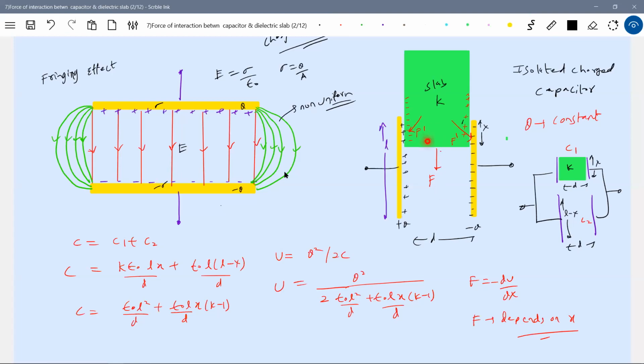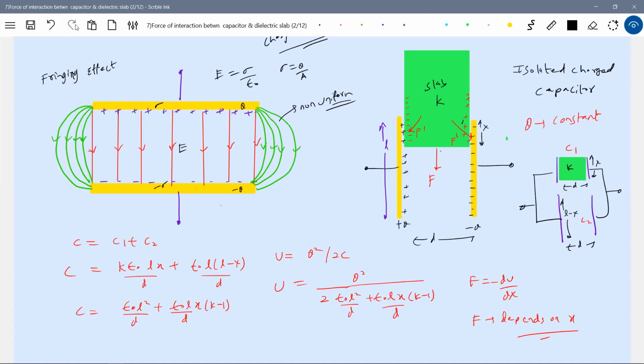into the plates. I may ask you, what is the maximum kinetic energy of the slab? I think you should take help of your kinematics. If you differentiate this, you'll get the force, and a variable force is acting, and you go back to kinematics, variable accelerated motion, you can calculate the maximum kinetic energy of the slab. So in an isolated charged capacitor, if you bring a slab and place it between the plates of the capacitor, the plates will exert an attractive force that will depend on the distance x, the x length of the slab between the plates. That's what I am trying to conclude here. What type of motion the slab will describe? Variable accelerated motion.